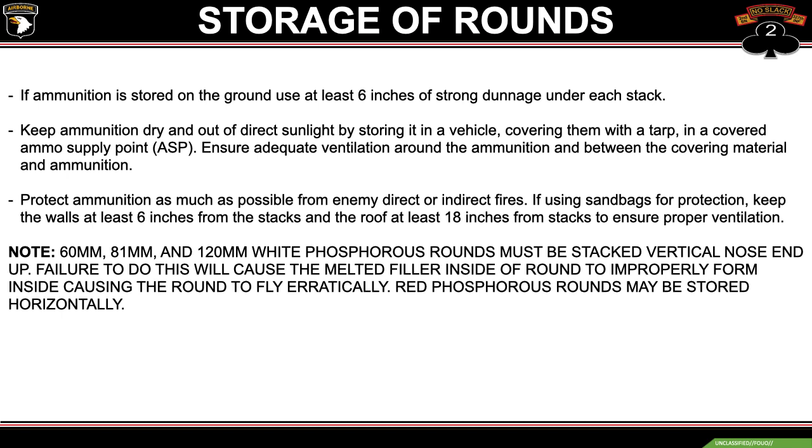So just note the 60, 81, and 120 white phosphorus rounds must be stacked vertical, nose end up. Failure to do this will cause the melted filler inside of the round to improperly form, causing the round to fly erratically. And then also, the red phosphorus rounds may be stored horizontally.